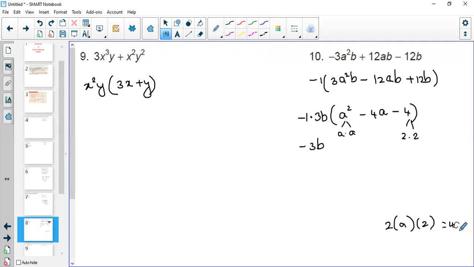Does that give you a 4a? Yes. So that means you could still further factorize even after finding the GCF. You can still factorize that into a perfect square trinomial because they said factor each completely. So we have to keep factorizing until the last step, where we could not factorize anymore.